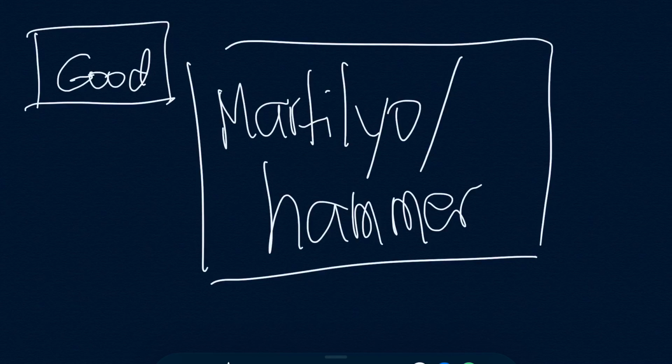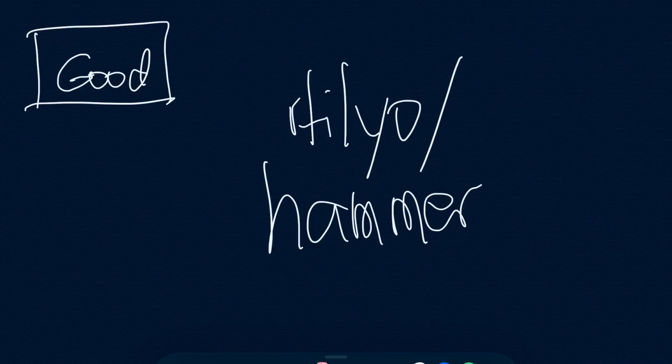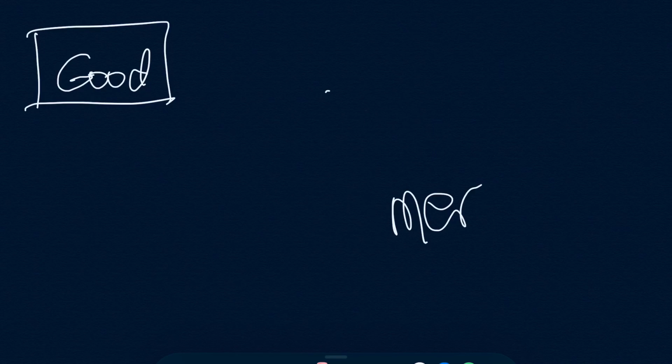Diba? Kasi hindi mo siya ginamit for its intended purpose. Ngayon, pag ginamit mo siya na pangkuskus ng iyong kuko, pwede mo pa ba siyang gamitin na pangkuskus ng iyong ngipin? So, siguro ewan ko kung may gumagawa sa inyo ng ganon. Okay? So, instrumental yan, instrumental good. Punta naman tayo sa example ng biological good.